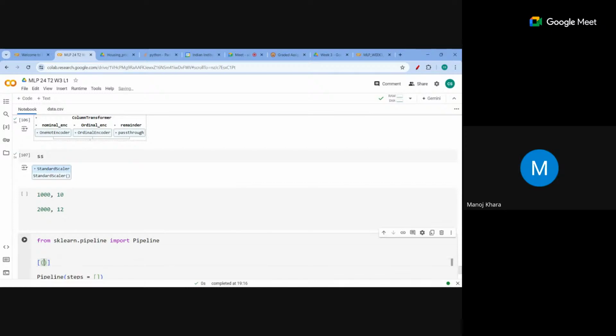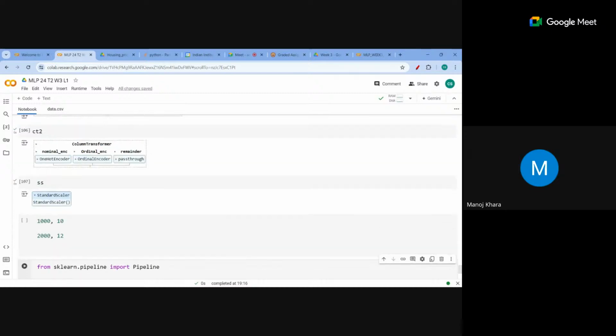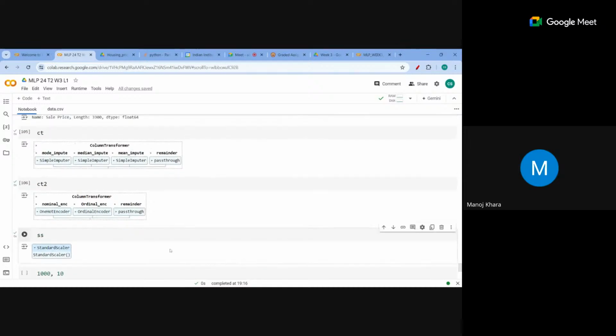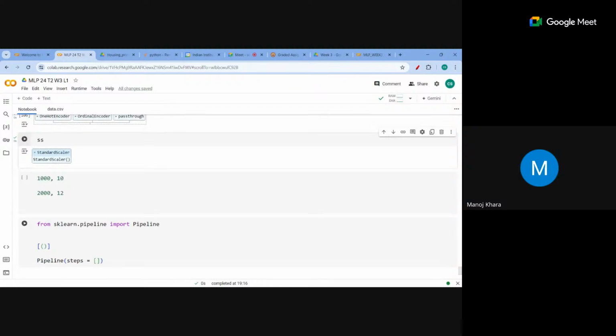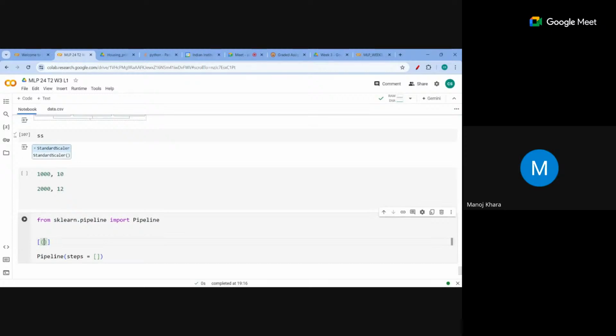Same thing, but this time we don't need to choose columns. We just want to connect this to this. That's all we are doing. So what I'll do is name something like, let's say, column trf1, and that is ct, and column trf2, which is ct2, right?